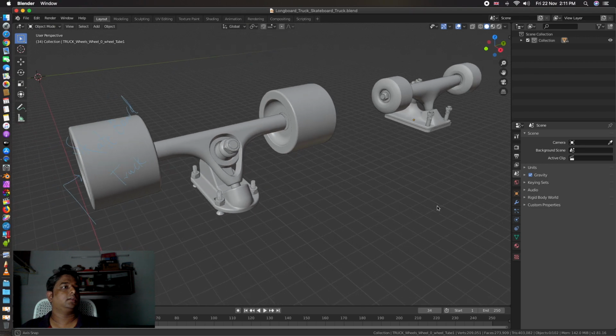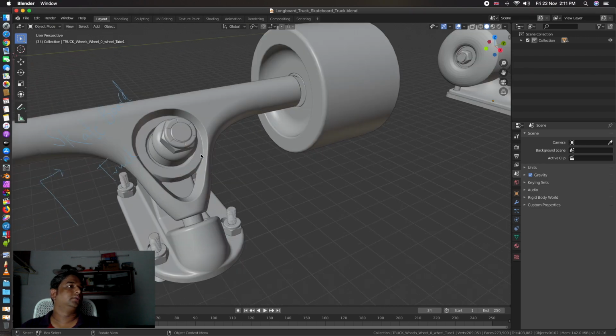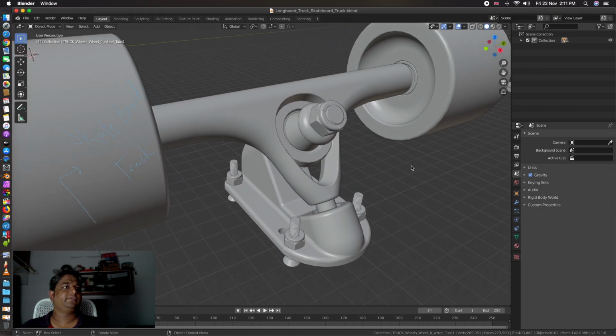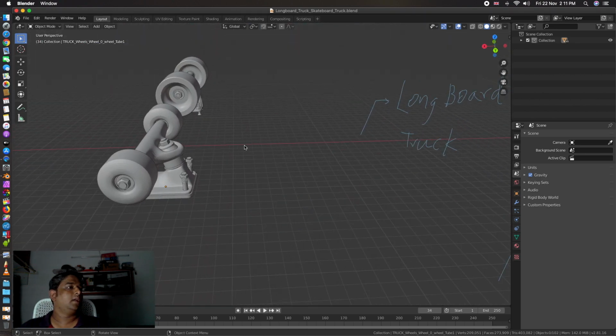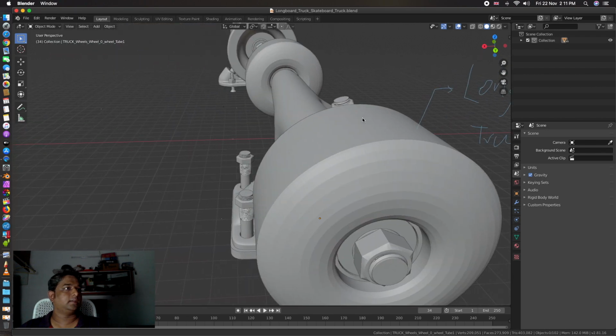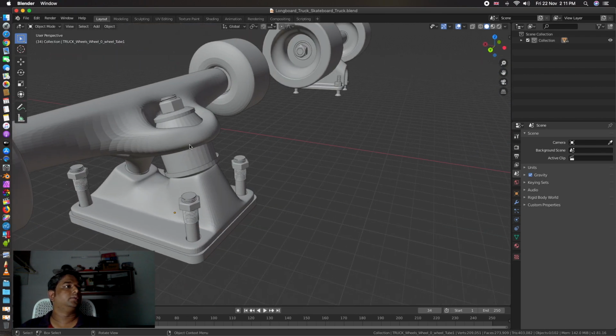Yeah, I think yes. So the idea of using the bushings in between this hanger and the kingpin and the base plate is that these bushings act like the suspension, and they help you to turn the hanger, and most importantly to return the hanger to its center position.